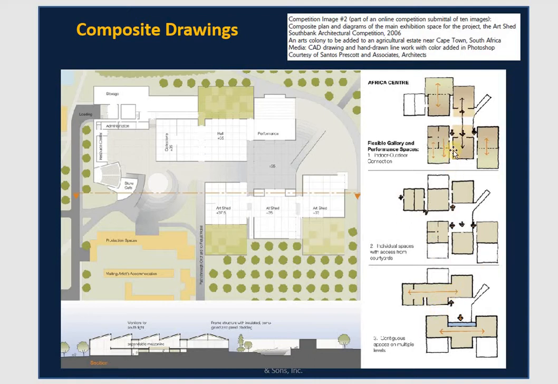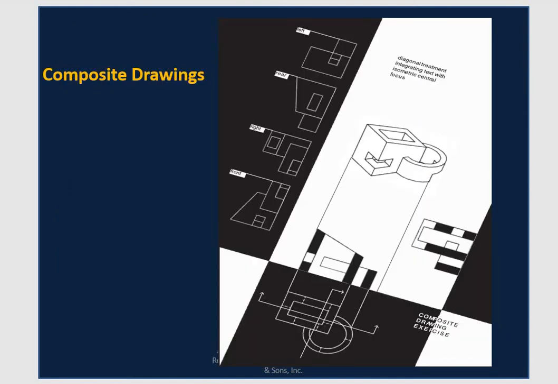How can they go from one space to another? In another composite drawing, they can show the viewpoint, and after that they show the floor plan in a different technology, digital, so they can focus on black and white color in the floor plan and elevation. They show it in a different way in technology.